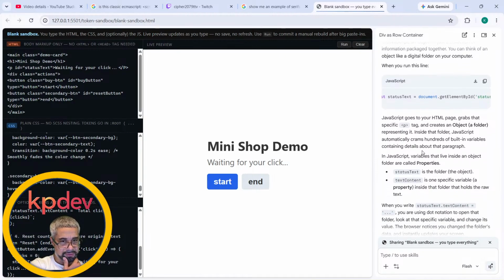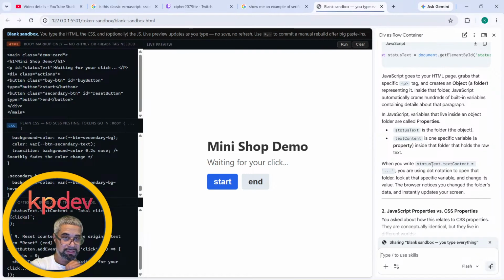In JavaScript, variables that live inside an object folder are called properties. Status is the folder. Text content is one specific variable, a property inside of that holds the raw text.